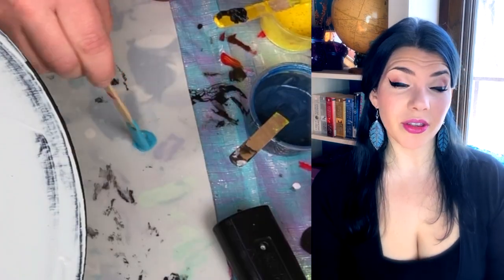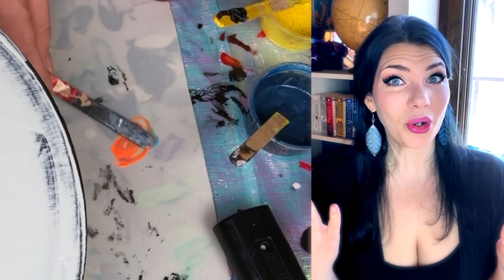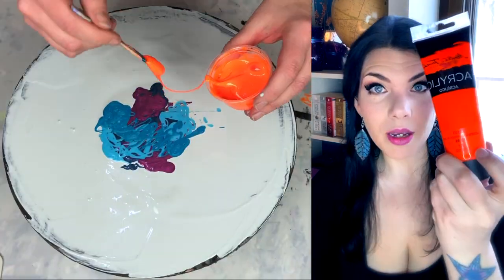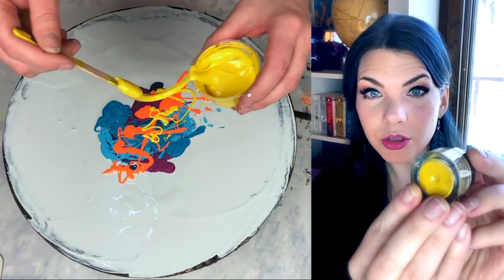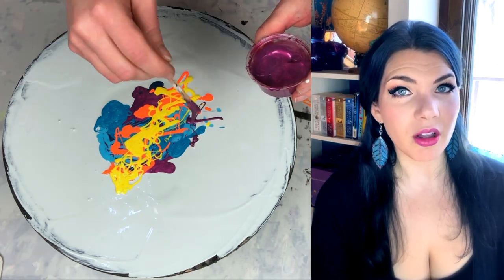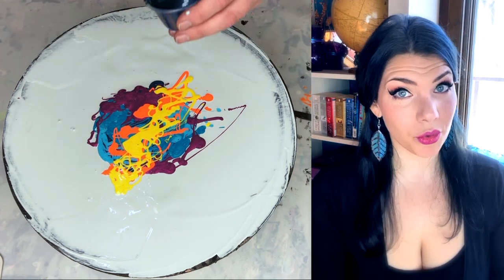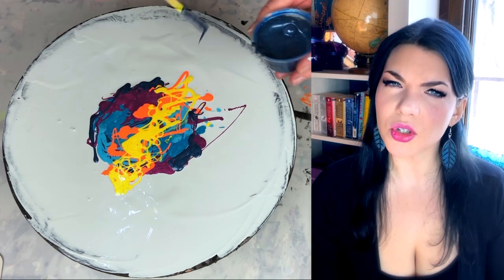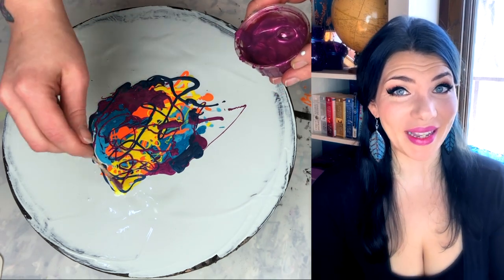Testing out some color theory — I couldn't remember what electric orange and turquoise do together. Fortunately, orange is so incredibly bright it just took over the turquoise, and I decided I could use them back-to-back after all. Master's Touch in Fluorescent Orange, and Jacquard Pearl X in Bright Yellow. Bringing a few more colors back — a little bit more Sangria and Bruise Purple just to give it some more visual interest. It's actually more of a navy than a purple — it's a pretty color, I wish I knew how I made it.